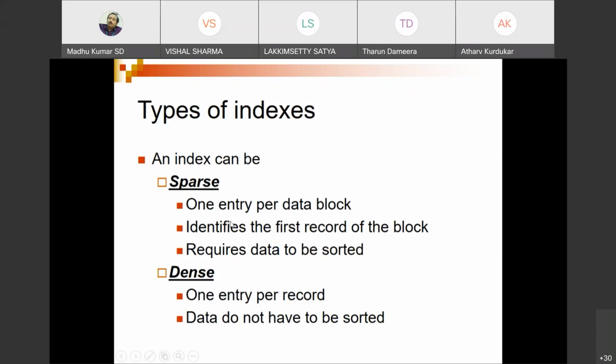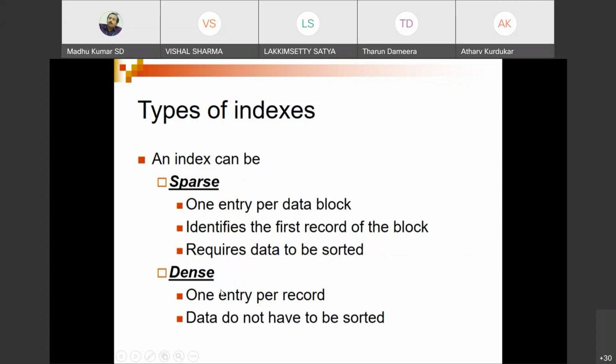So you will have only one entry corresponding to an entire data block. This entry will point to the first record in the data block. And this requires the data blocks to be sorted in some order.